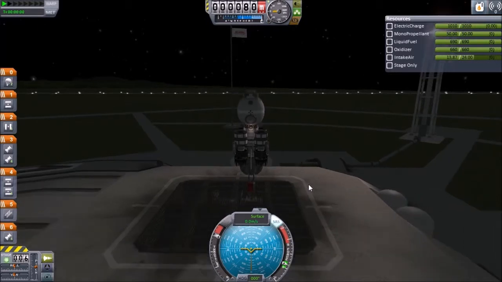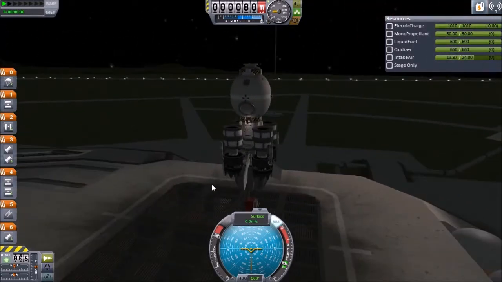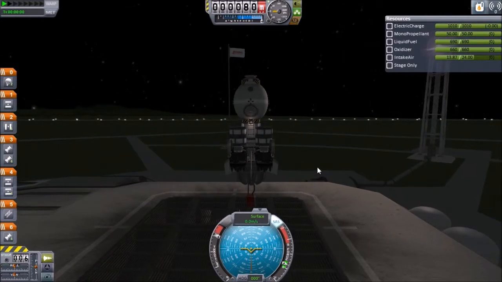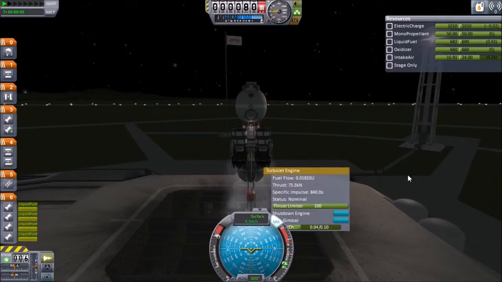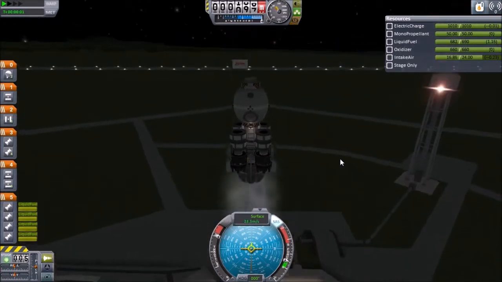Throttle to maximum, SAS on, simply for the reason of wanting to get over and start moving horizontally as quickly as we can. In 3, 2, 1, go. Jet engine start. And lift off.